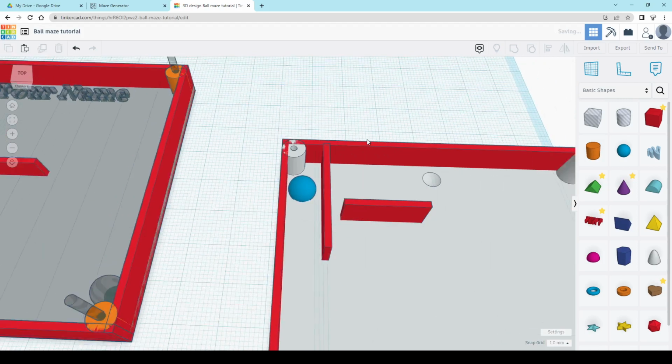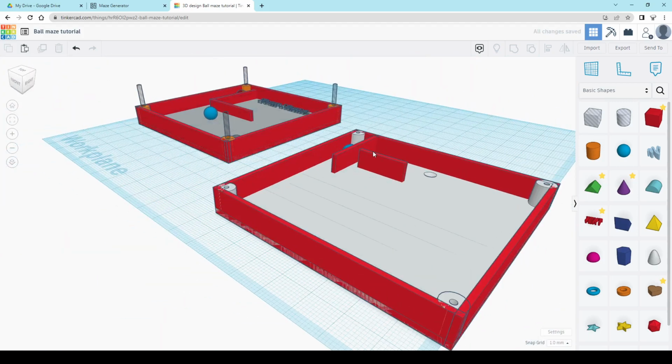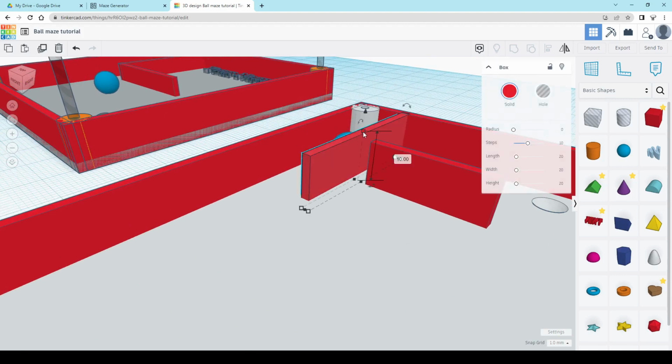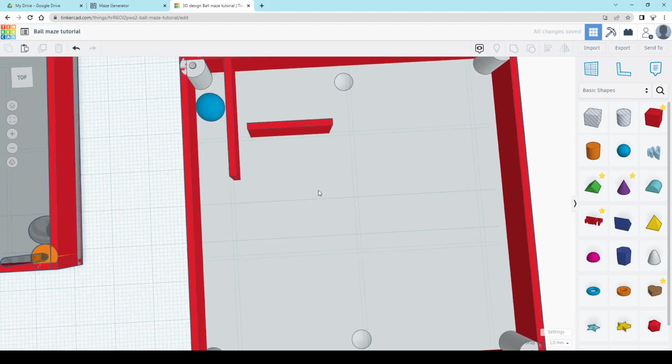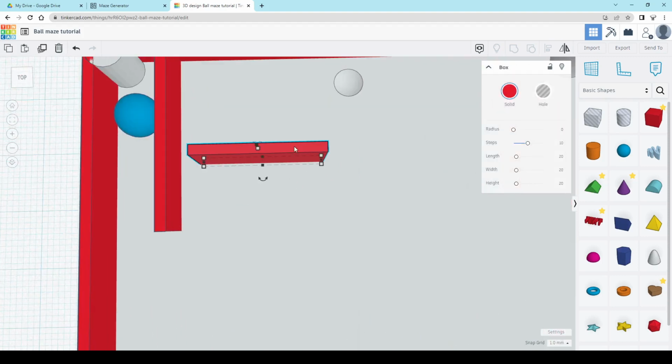Then when that's done, you just 3D print it. So as I said, on this one I've got the walls go all the way to the top, which is 10. You could drop that down to 8. Even lower if you had a lid, but I think 8 would be fine. There we go. So that is how you make the ball maze.